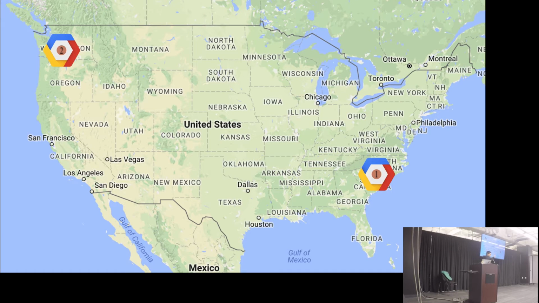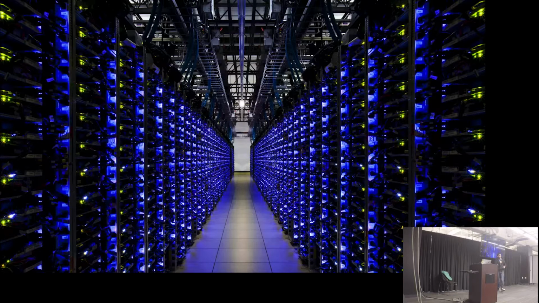So I did two things. One, I ran a client and a server, one in our Oregon data center and one in our South Carolina data center. And then I ran the same client and server in the same zone, right? So I said, does having that cross-country network latency really do anything for gRPC and HTTP2? I saw a lot of articles saying that because of fast backoff and things like that, a single TCP connection is worse than multiple TCP connections and all this complicated stuff.